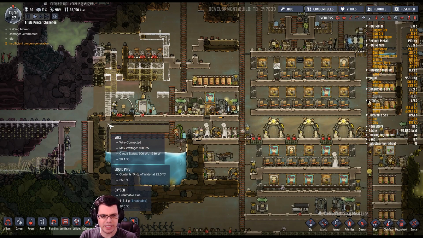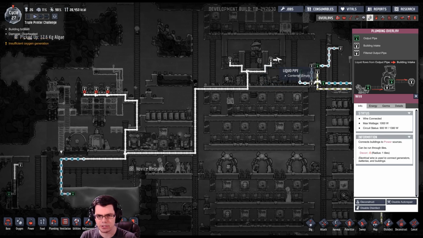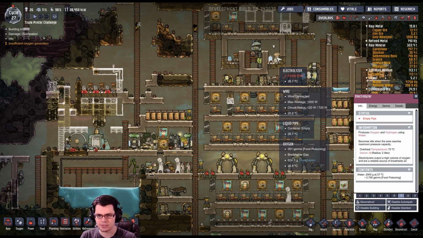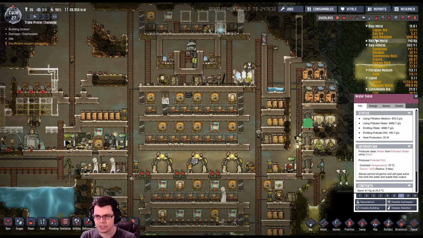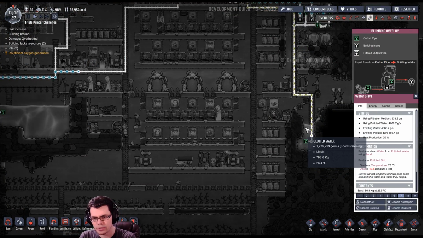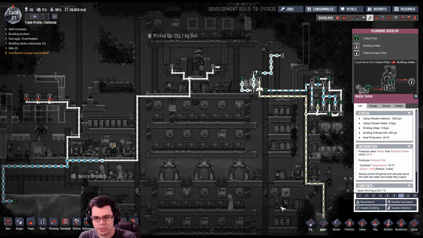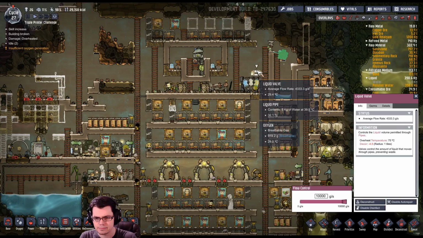Okay, so finally we got the liquid up and running. So the liquid will now find its way over to these electrolyzers, and this should power up. I'm also filtering out a lot of that water, so the polluted water is going down at around 3 kilograms a second or so. That's how fast that thing will work.